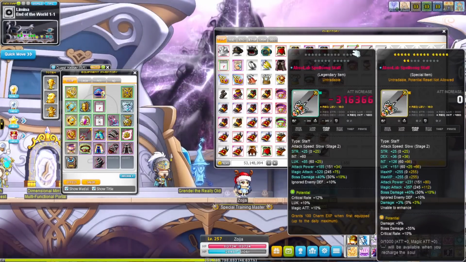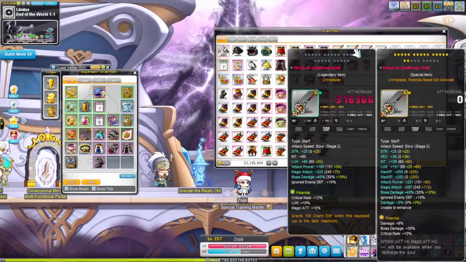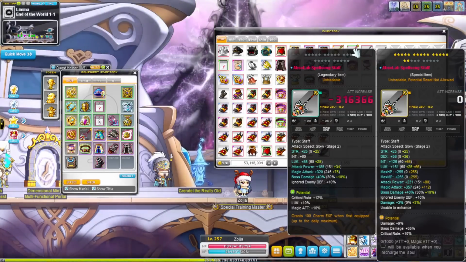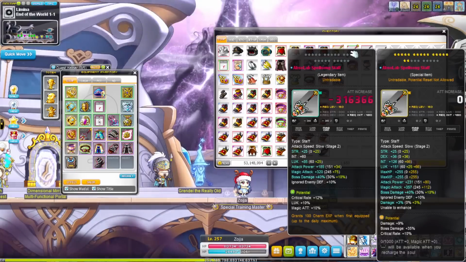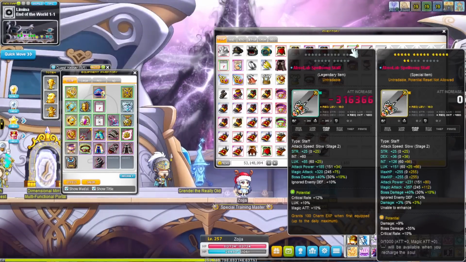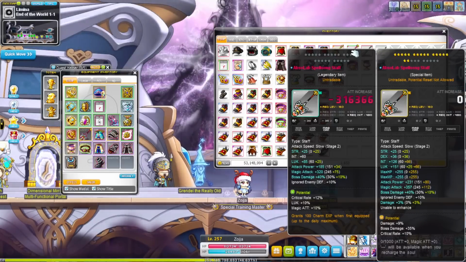I don't think I want to overinvest in an arcane weapon, and a tier 5 flame on the attack and boss damage is probably more than enough for the time being. I also tried to roll some cubes on it. I didn't hit anything. It's got 10% magic attack, which is, I guess, something. But ideally, I would like this weapon to be at least 2-line attack, or maybe 13% and then some boss damage on top of it.